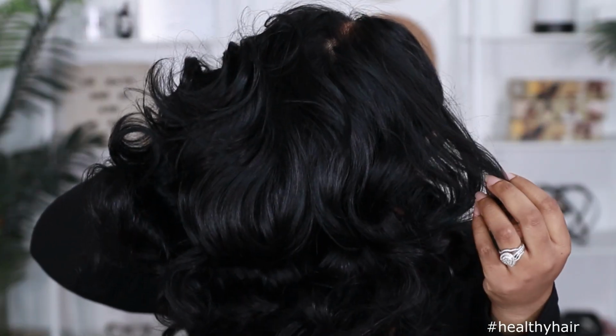So hair is all washed and clean. It's smelling good. I did blow dry her on warm and high. So this is what we are looking like. It looks pretty good. I'm kind of shocked.